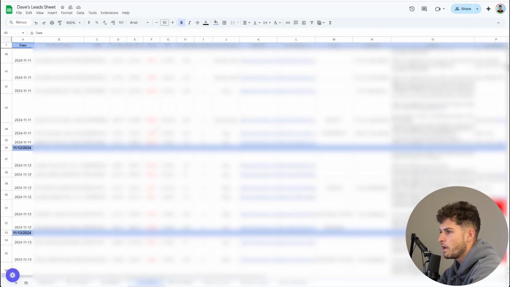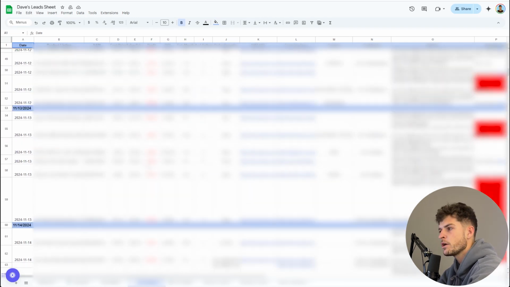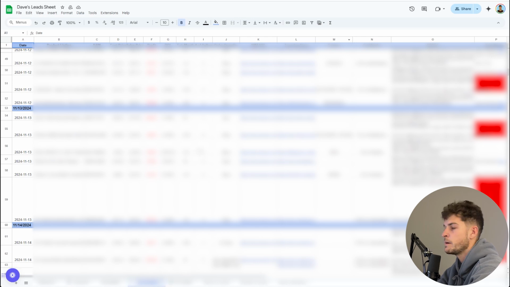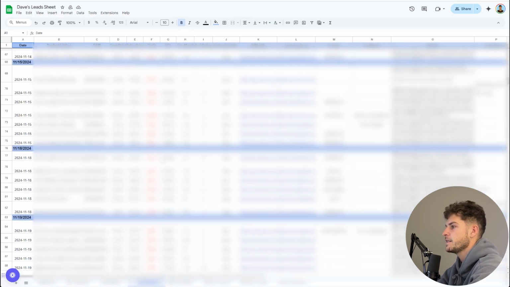But either way, every single item in here, even if I'm not buying it today, is being tracked, right? And it's going into my CRM of arbitrage opportunity. So this right here alone is a CRM of products. I can always come back to these and reference these products later. And even if I don't buy them today, we know that arbitrage products are all cyclical. So I can maybe buy them in 3 months or even 6 months, right?